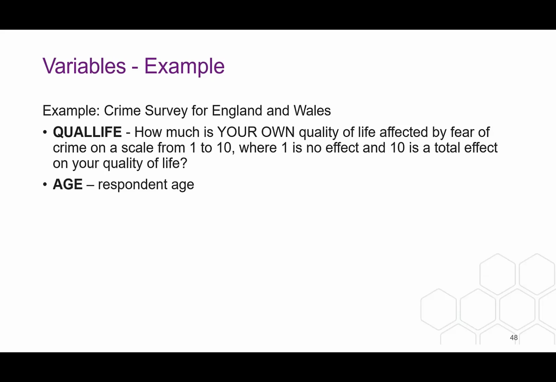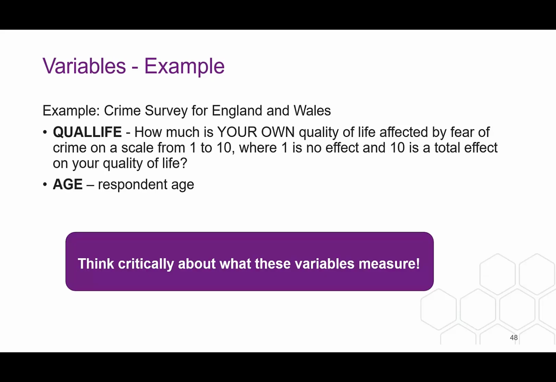So we've found these variables, but now we need to think carefully about whether they're suitable. An important step is to think critically about what these variables measure. So take a look at our qual life variable. Is this measuring fear of crime, or is it actually measuring how much fear of crime affects life? And with all these variables, this is something you need to think about and consider. What is the question really asking? What question were the respondents asked at the time in the questionnaire? And the original questionnaire can usually be found in the documentation. So that's a great place to start to get an understanding of the background of the variables that you're using.